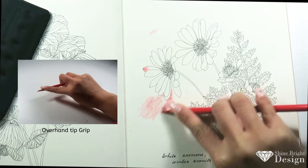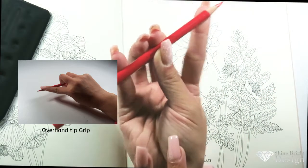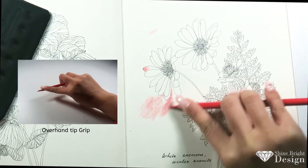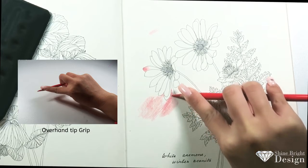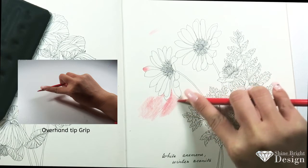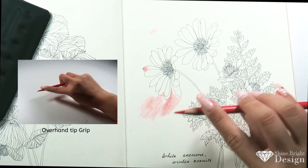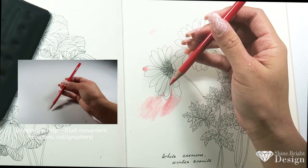So as you can see how I'm shading the pencil at the moment, having that tip aspect where it is sitting right on the lead allows for precision of where it is guided across the paper, but it also gives it the extra pressure to color in heavy surfaces.